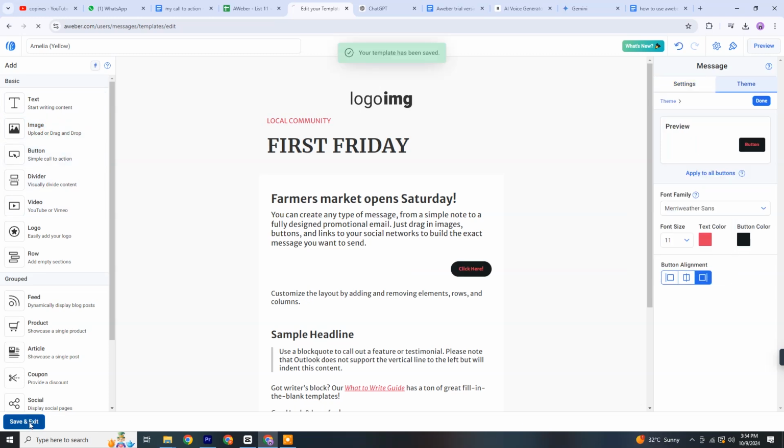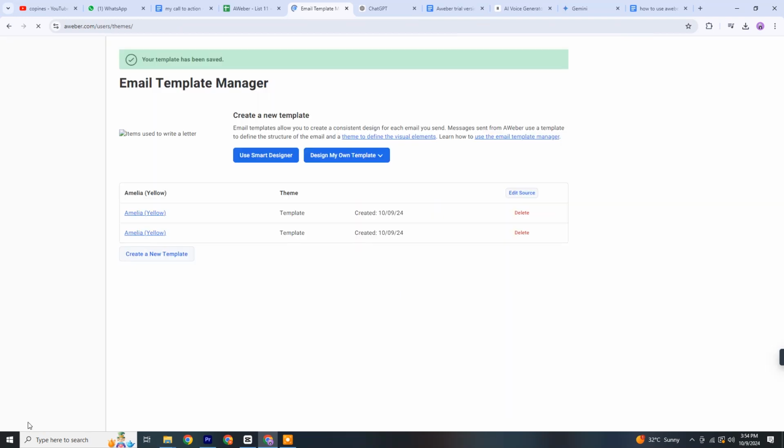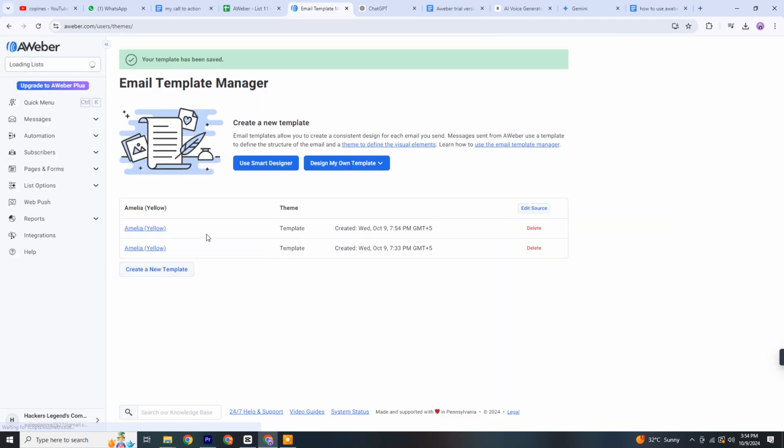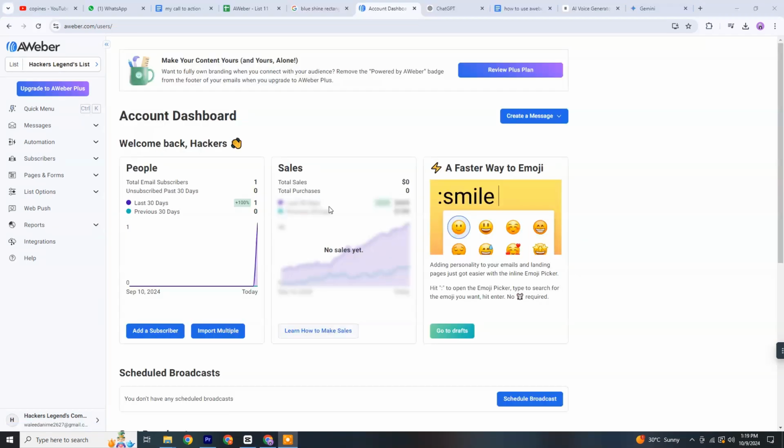Once you're done, click on the Save option in the drop-down on the right side. This will save your email template. In the drop-down on the right side, there's also a Report option where you can view your data. I hope this process makes it easy to use AWeber for email marketing.